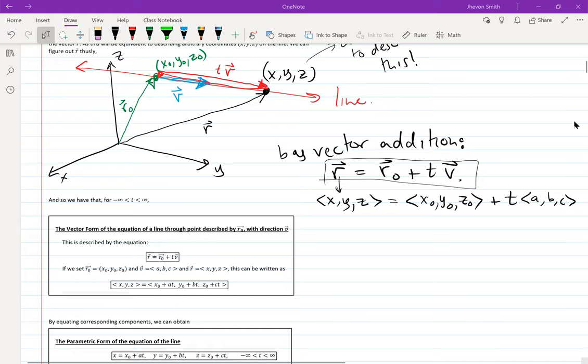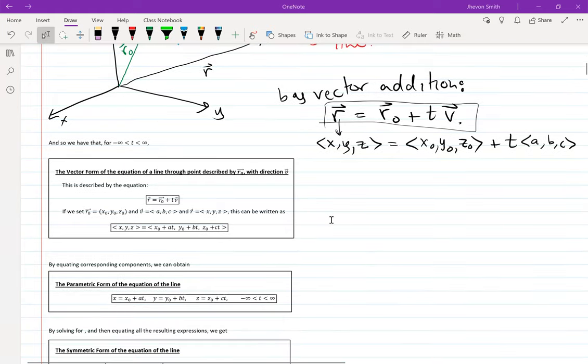Okay, so that's the equation of a line. From now on, that's how you know it. Now, once we know this vector is equal to that vector, because of what we know about vectors, corresponding components must be equal. So I can actually isolate the x, y, and z: x equals this, y equals that, and z equals that. This is the parametric form. In other words, I can describe a line with parametric equations.